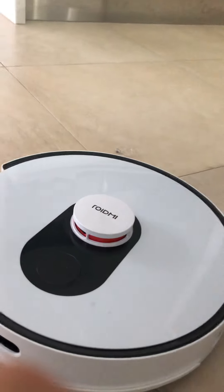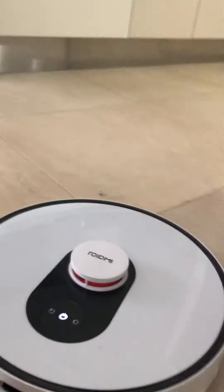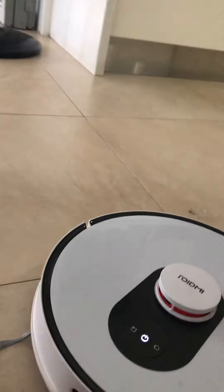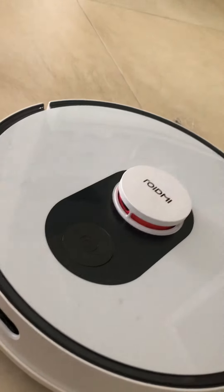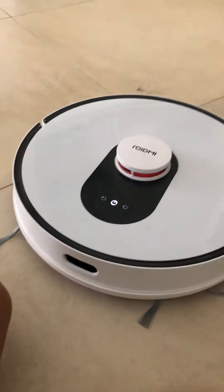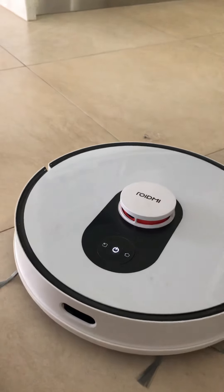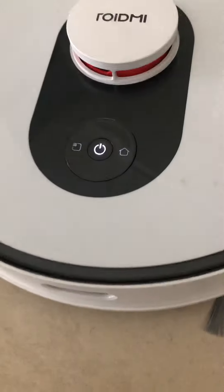I guess that's all for the review of the RoidMe EVA Plus. For the next review, I'm going to review the RoidMe EVA, and after that I'm going to review my iPhone 4S — my old one. If you were wondering, the iPhone X is not my phone, it's my sister's. My real phone is the iPhone 4S. Actually, I'm getting a new iPhone X tomorrow, the same model as my sister's. Bye, that's the end of the review.